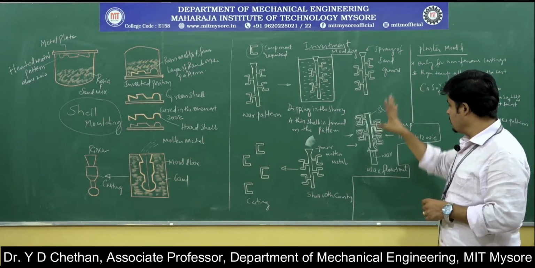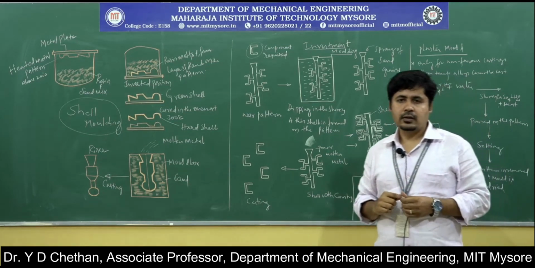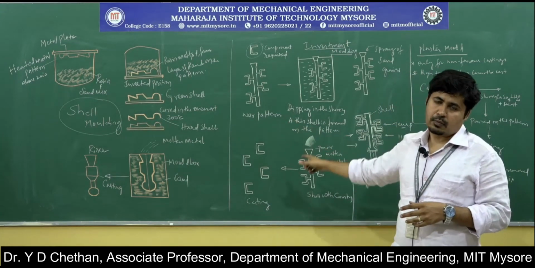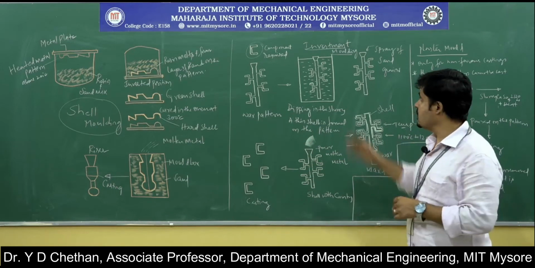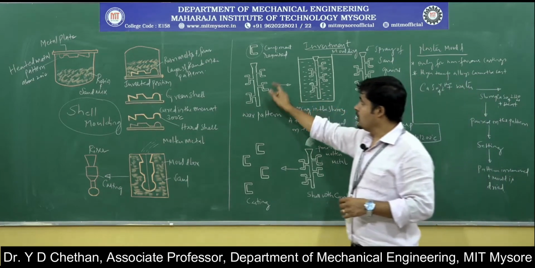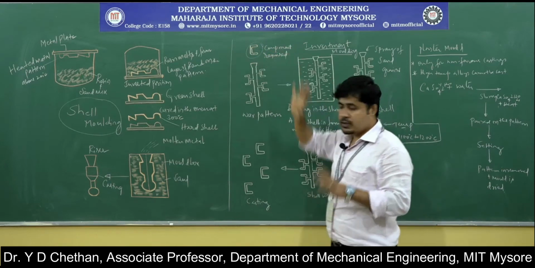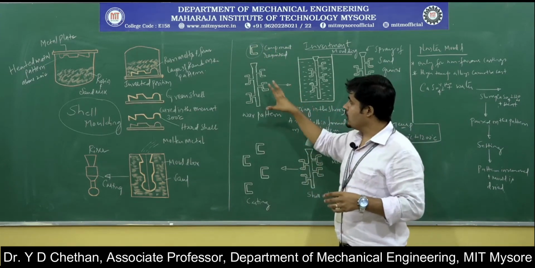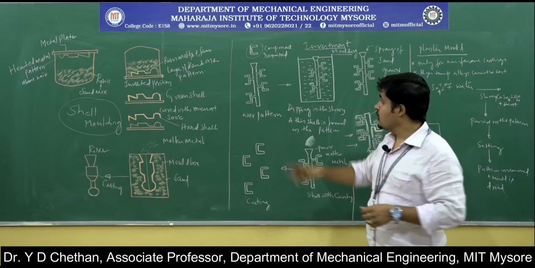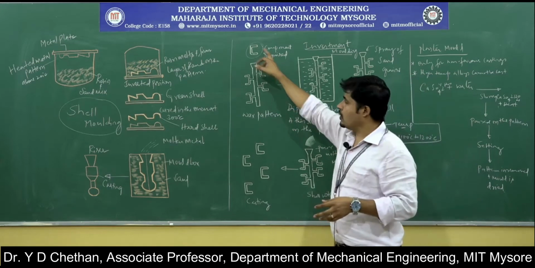Why do we term this process investment molding? The term is derived from the fact that we are investing the patterns. We are investing the wax patterns during this process. That is why we call this process the investment molding technique. So this process starts here. Say, for example, this is the component required, the English letter C. If you want to manufacture more small-scale components, you can have 2 or more, or 5 to 10 different patterns of the required shape.